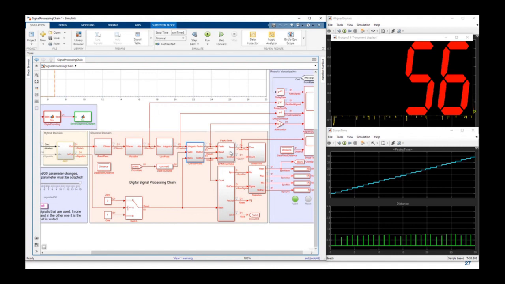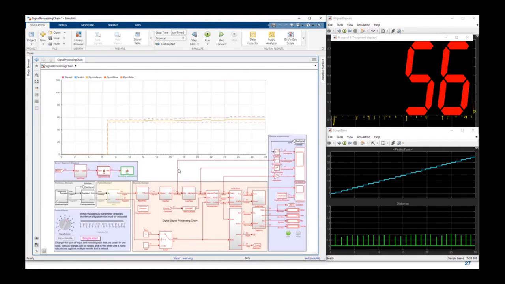And I have created an IP library for all these 5 blocks because I will reuse them after this. Here I'm using them for the simulation, but then I will use them for the processor-in-the-loop external mode implementation and also for the standalone implementation. Okay, I think that was clear.